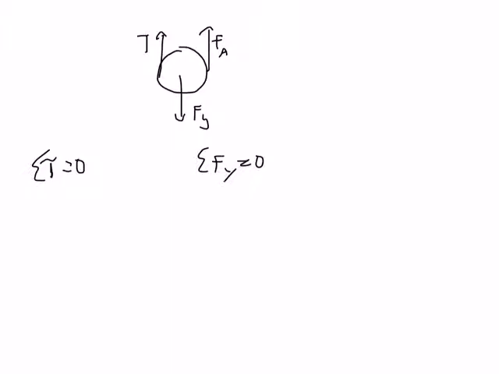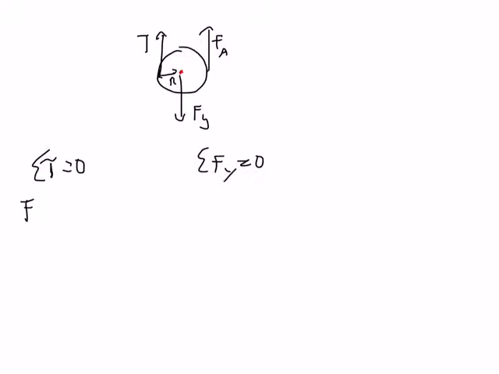So for the net torque being 0, we need to pick a pivot point, and the logical pivot point to me is the center of the object. So that's going to be our pivot point in red. I'm going to use capital R to represent the radius too. We're given the number, but I'll use it as R to start. Of the three forces, only two will provide a torque, because the force of gravity will act at the pivot point and therefore provide no torque.